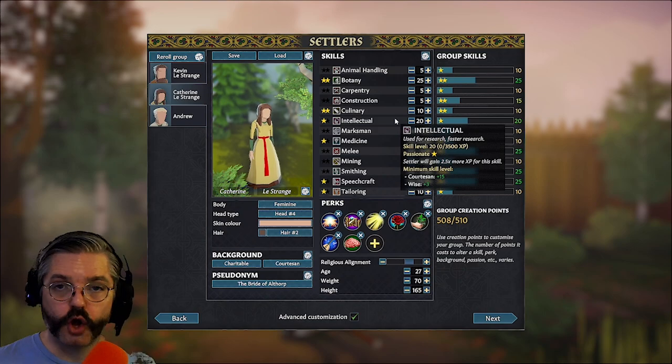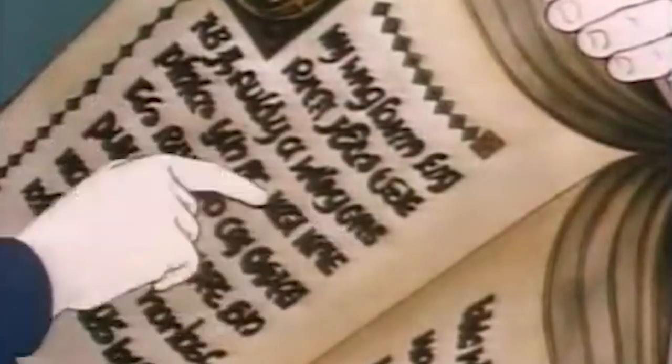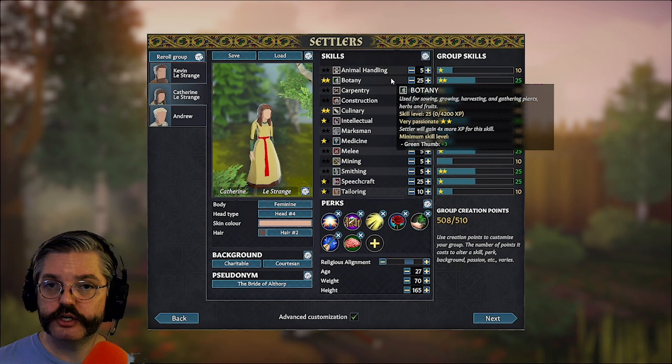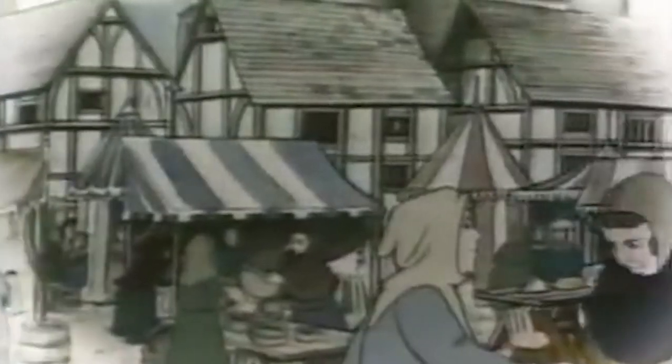she is our researcher also, so she's smart. She's going to be our book learner who stands there and just toils away at research when she's not doing anything else, particularly in the winter when things aren't being grown. She'll be researching new technologies that we can use to improve the community. Her speechcraft is also really high. So when the merchant comes to town, she's going to be the one who goes out and deals with the merchant, who trades for the goods and the services.